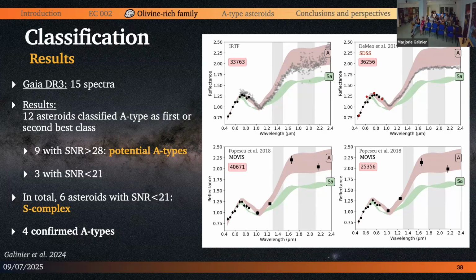There's a postdoc in Nice called Alexei Sergeyev, and he transformed the Gaia dataset into colors to classify Gaia. His classification system works pretty well. But here I tried to keep the spectra.